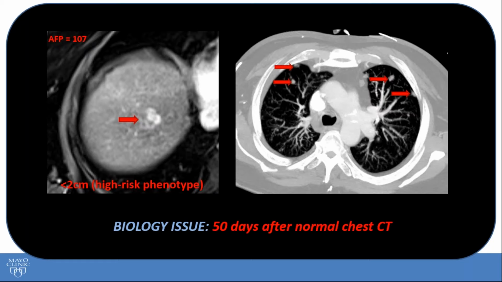So here's an example of a very early T-stage tumor in the fact that it's less than 2 centimeters, but already the AFP is 107, and it has a disrupted pseudocapsule and some areas of autonecrosis. Now, those are findings that classically predict poor biology, and true to that, if you look 50 days after the patient's previous normal chest CT, there are multiple lung metastases. So we're going to have to get smarter than just size criteria in terms of what we do to engage tumors. For example, one would argue that adding some type of adjuvant to the immune system in this type of patient may actually be of benefit. Next slide.